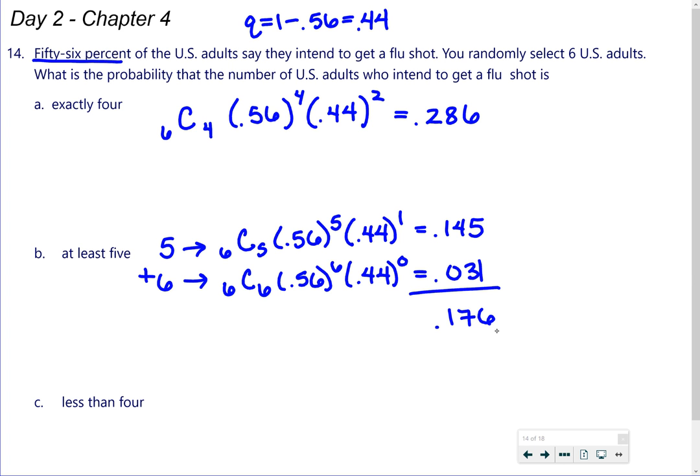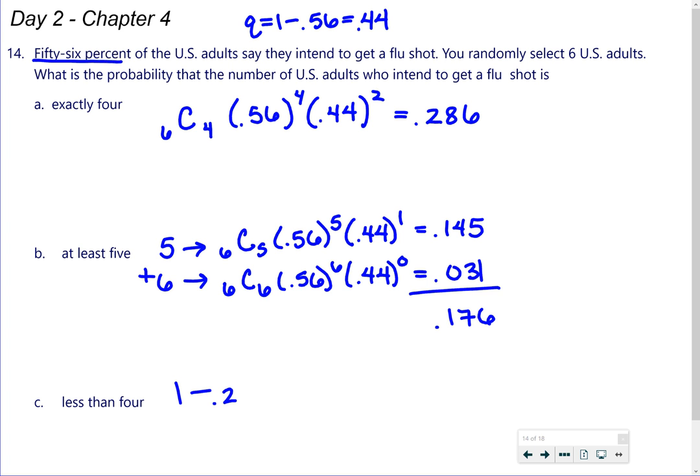All right. Less than 4. So less than 4 includes what numbers? 0, 1, 2, 3, which we have none of those. But it is the complement of everything else, 4, 5, and 6. And don't we have all 3 of those already? So there's 2 different ways to do this problem. Whatever way your brain takes you, you can do that. I think it's easier, though, to just do 1 minus 4, 5, and 6, the probability of each of those. And then what we're left with is everything less than 4.